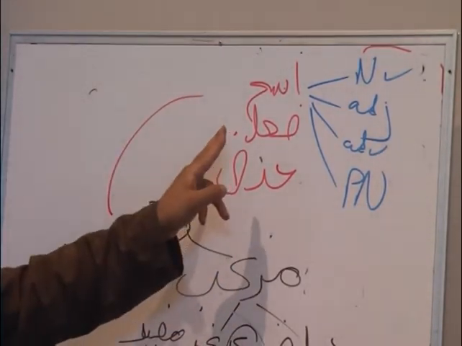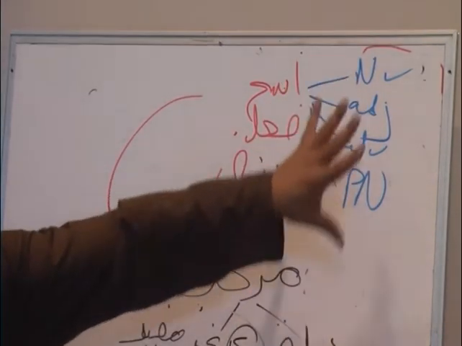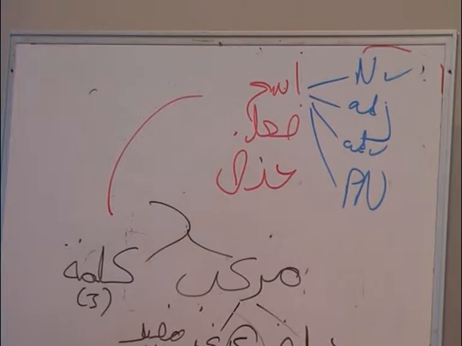So an ism, which a lot of people think is a noun, it's not just a noun. It's also a pronoun, it's also an adjective, and it's also an adverb. And that becomes important because the grammatical analysis of an ism will incorporate all these four things, not separated out. So in English, it's just a noun. That's the noun.